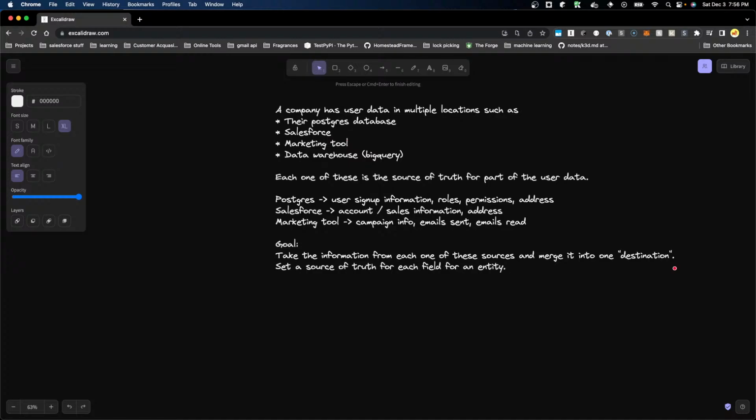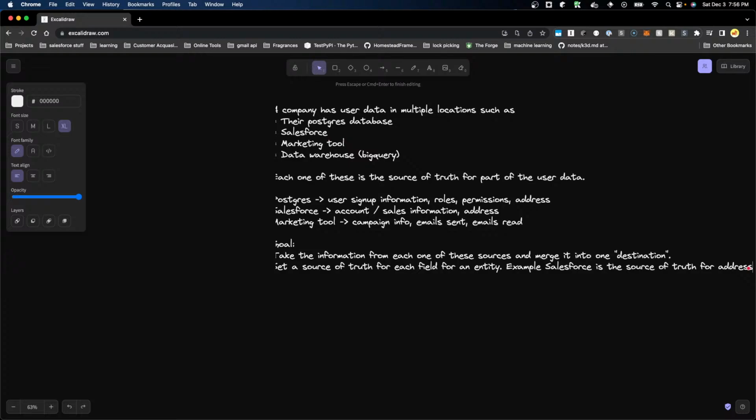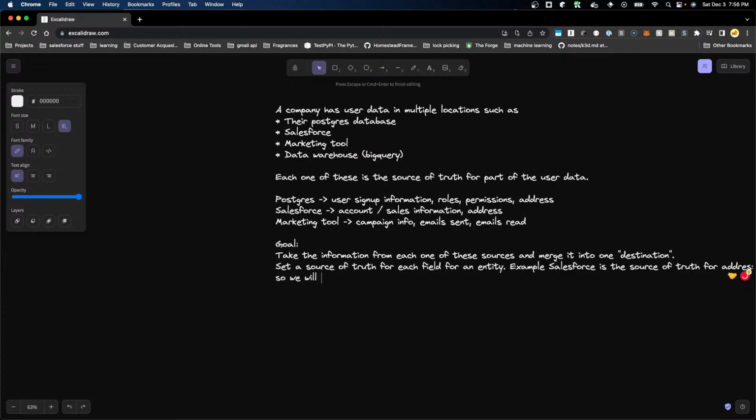I don't want Postgres to be the source of truth. So Salesforce is the source of truth for address. So we will want to update the data warehouse as well as Postgres to update that information, right?